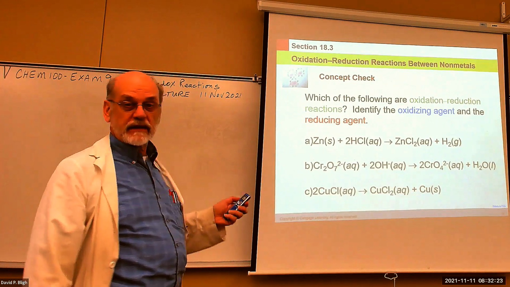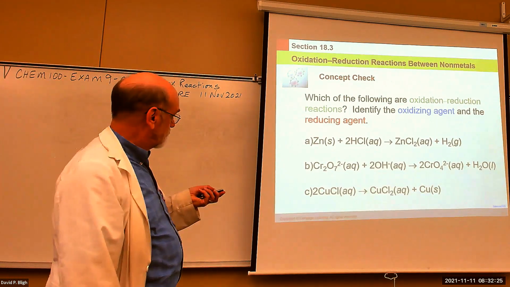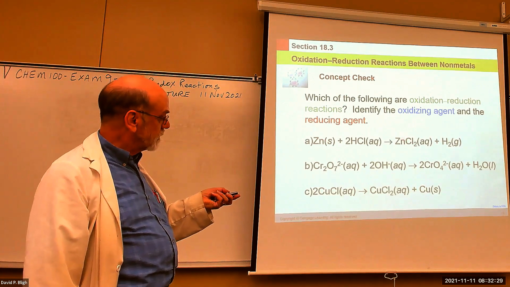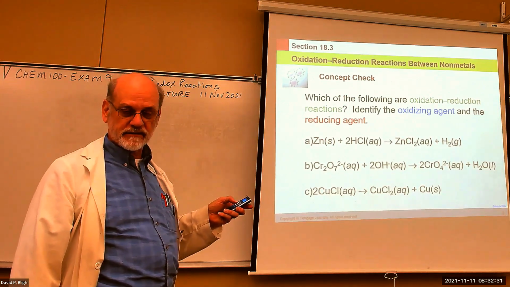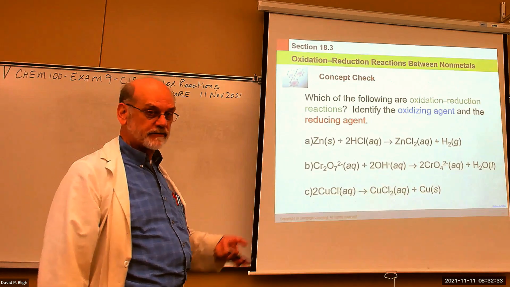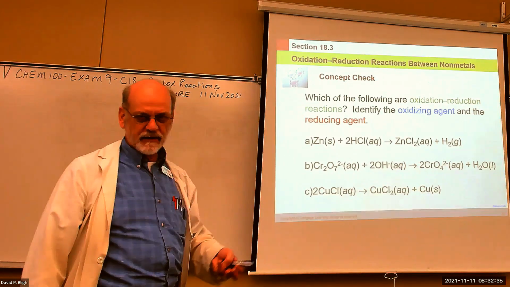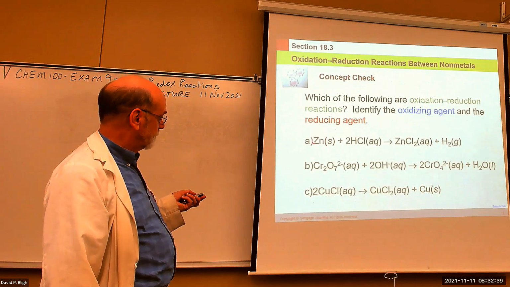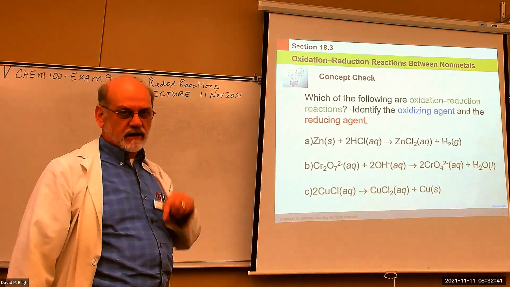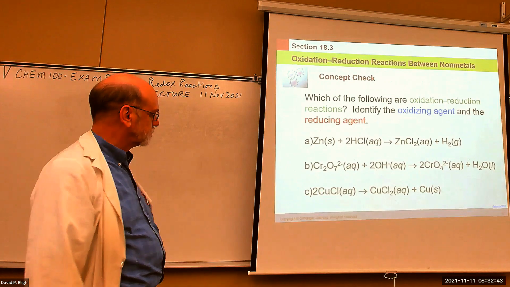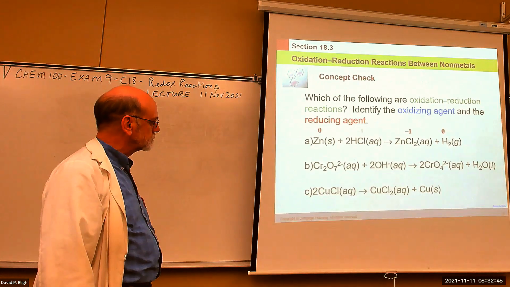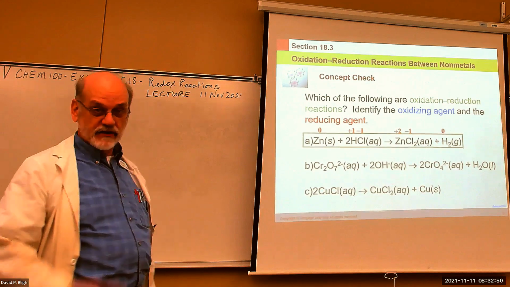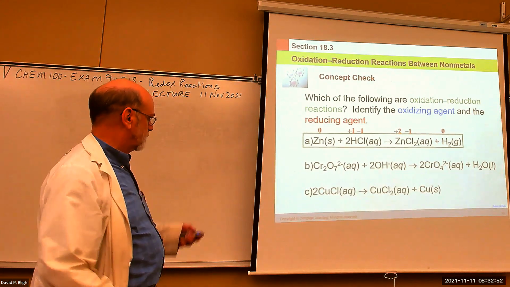Right. We can go in and then calculate. Zinc is a 0 here, and over here is a +2. So that's evidence there also. That's quantitative evidence. The rule of thumb, or qualitative evidence, is just what I said. It's an element here, it's in a compound there. That's oxidation reduction. Okay, there's one. How about this one?